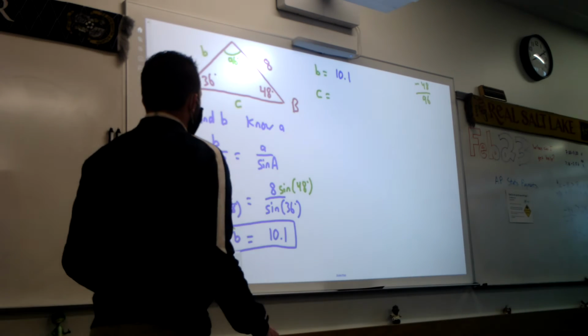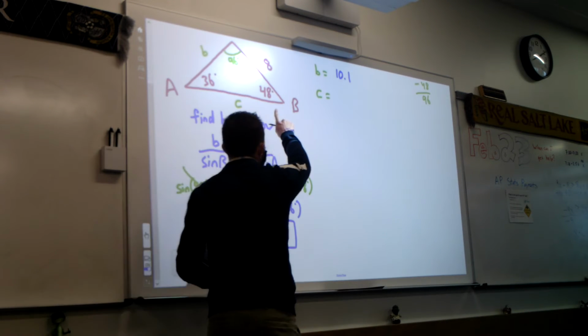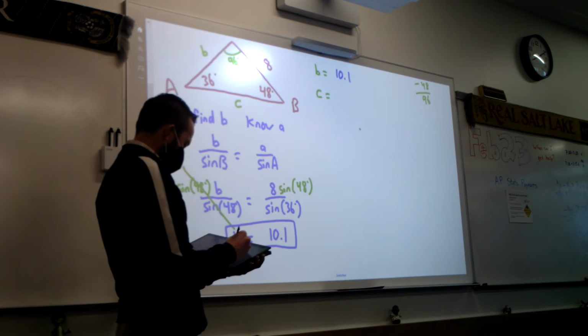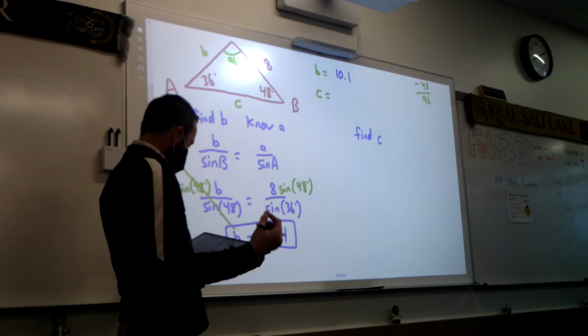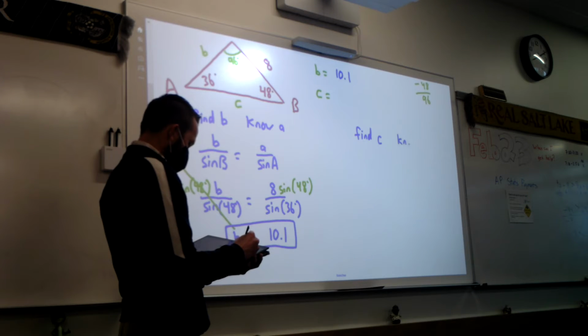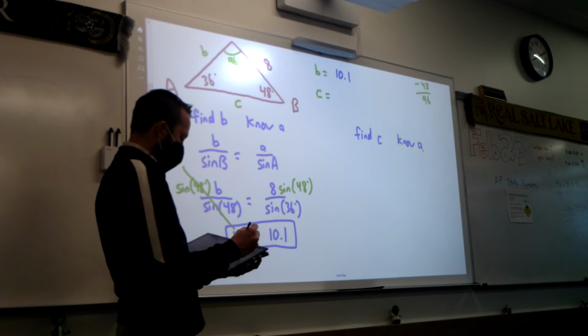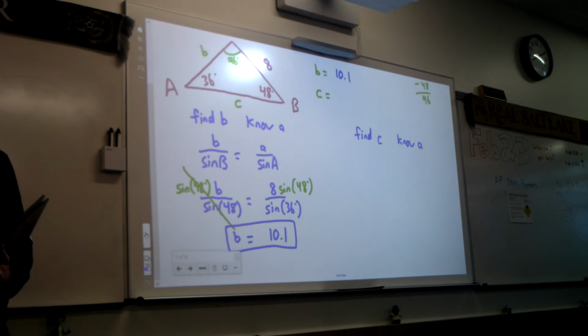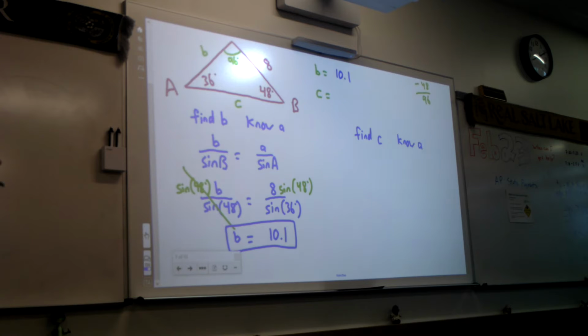Okay, this is going to be very similar. We're going to say what we want to find, set it equal to what we know. So now I'm going to come over here and say we want to find C. Technically, now I know both A and B, but I'm going to stick with A because I like its letters better, okay? But I'm going to say, all right, let's set this equal to the fraction that we know, which is going to be A. We're finding a missing side, so it's going to be just like the one we just did. I'm going to have C over sine of C, which I always feel patriotic when I say that. Maybe I'm thinking from C to shining C, but whatever. C over sine of C equals A over sine of A.